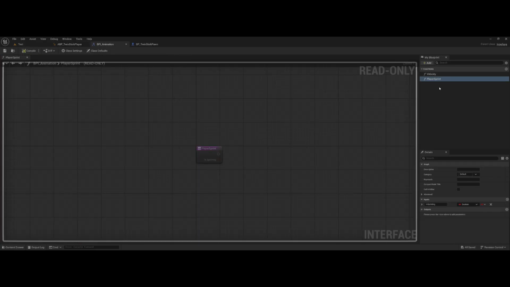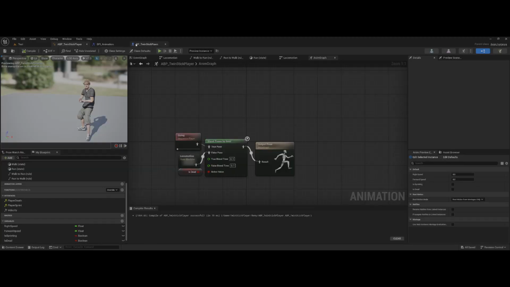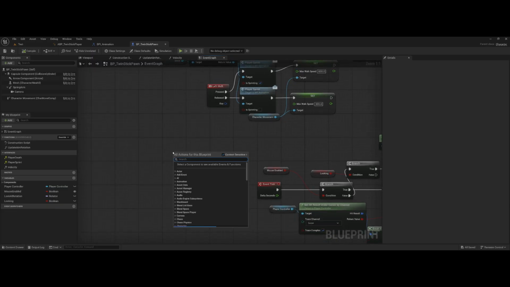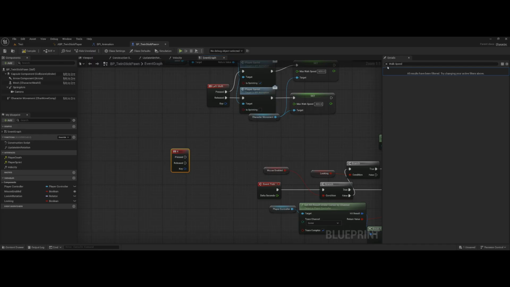And let's go ahead and make another BPI function. So we made player sprint. Naming convention to keep it similar, I'm going to call this player death. And same thing, this is going to take an input, and it's going to take isDead. Again, we don't have logic to test this, so I'm just going to use a keyboard key, maybe T.